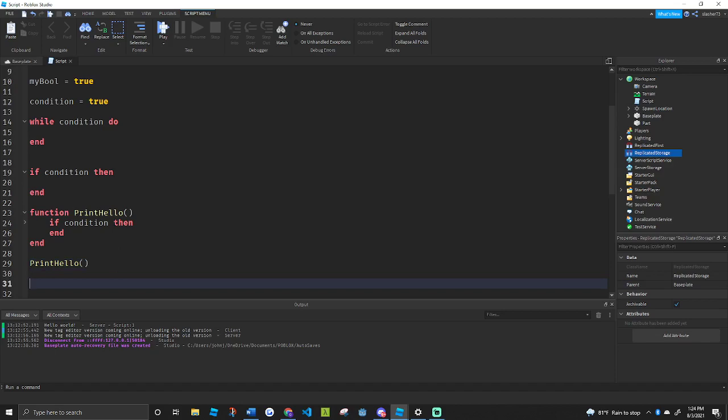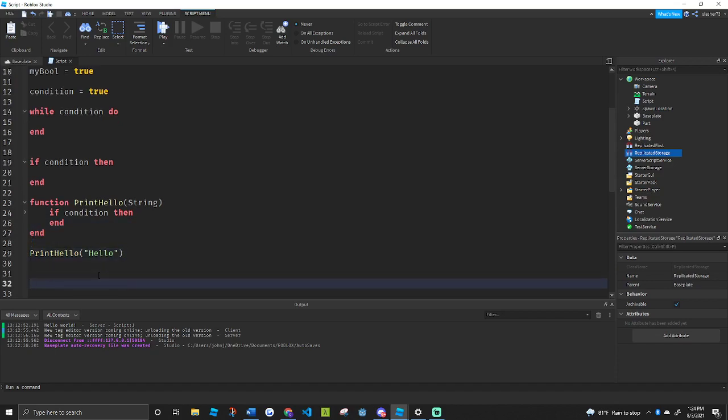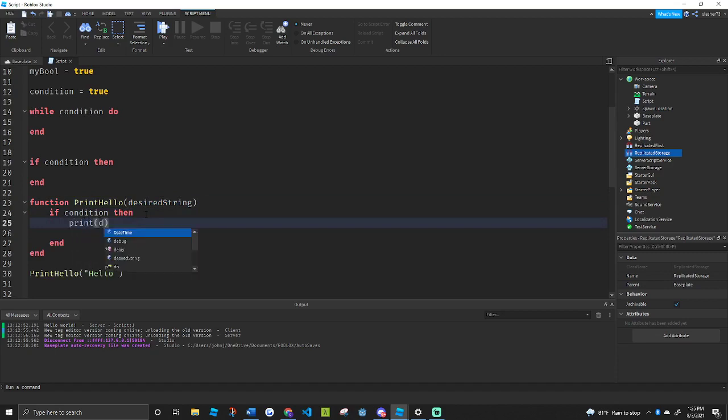And then, of course, if we had inputs here, we can define the inputs here, and then pass them in here. So you can define the type. Is that the type, the string, and then it doesn't need the variable name? Oh, I should have just said no. I'm not defining the type. I'm just defining what the input is, so we can print the desired string. Yeah, no type declarations at all.